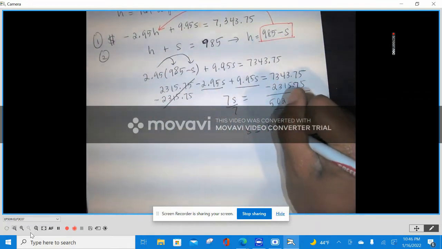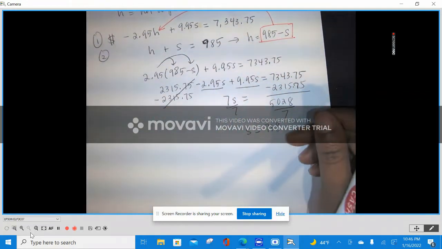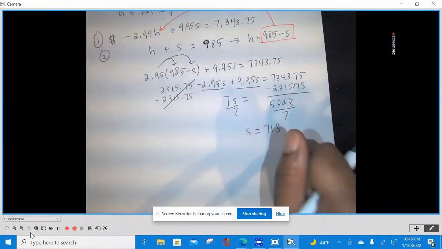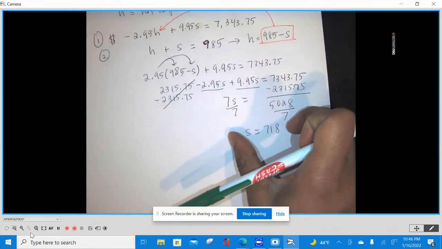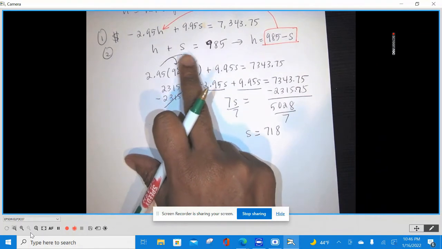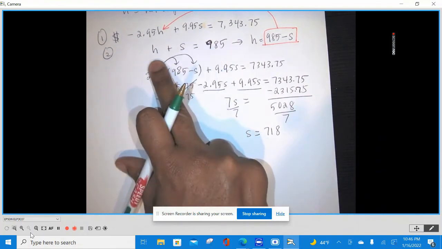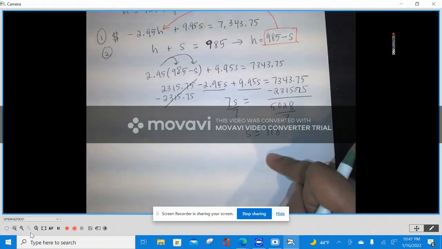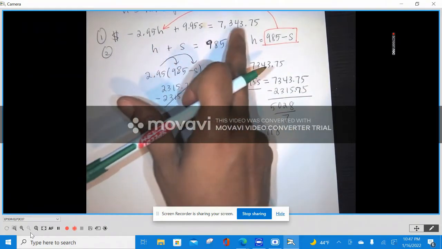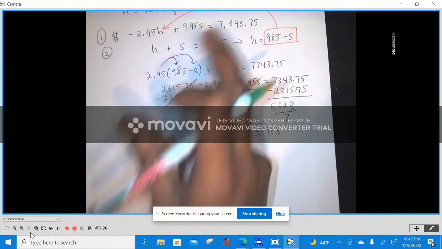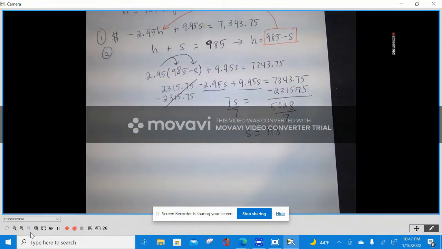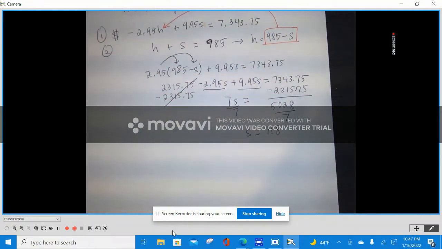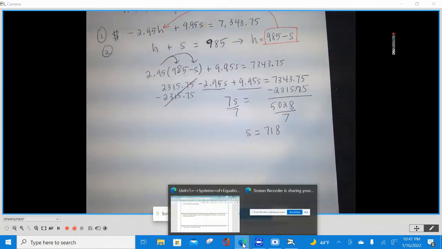Put 718. And if we want to, you could always go back and get hot dogs. Of course we can get hot dogs, because we will just take that value and subtract it away, and that's how many hot dogs there were. And even though there's a little bit of that decimal in the way we're rounding, we can plug those numbers in and see if we get as close to that value as possible. All right, so that's just an example of a word problem. And let's look at one more.